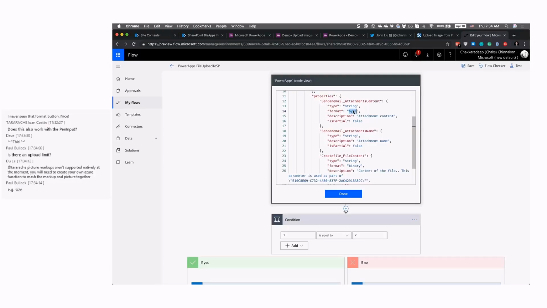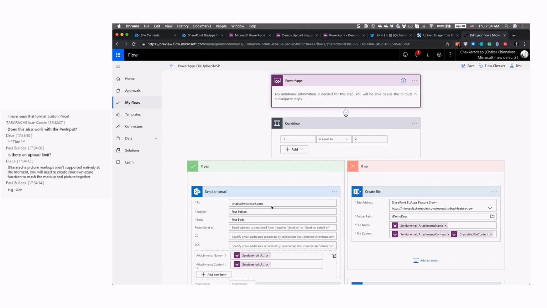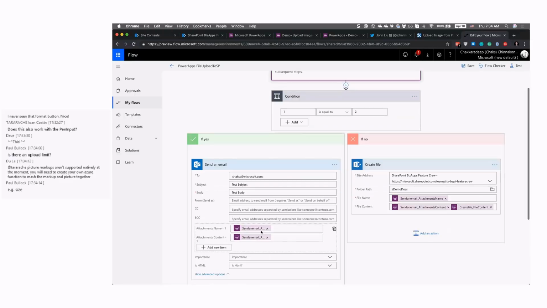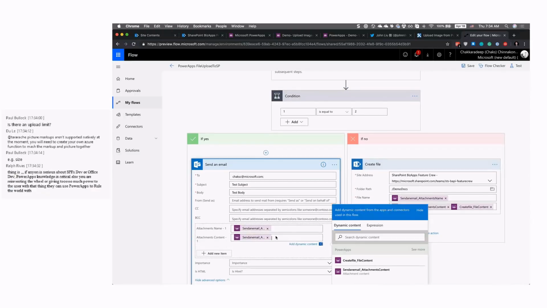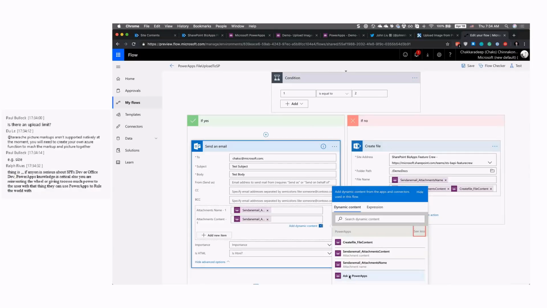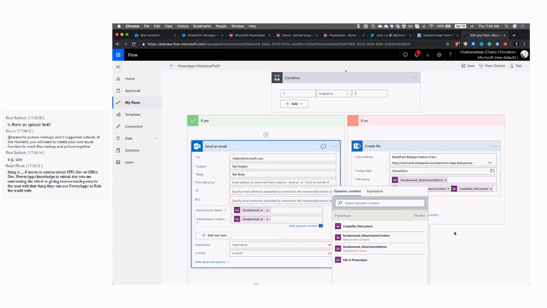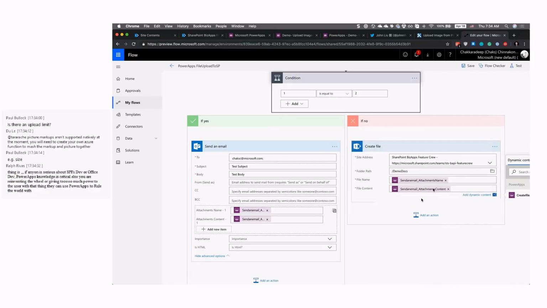I have to get an array of bytes, right? So if I want to really build that image, we are working to understand what is going on, but right now this is a workaround. So you add an Outlook connector, you go to that Outlook connector, and you say "Ask in PowerApps." That will put the right parameter, the right format, and then you basically use that parameter as the input to the file content property for the Create file.